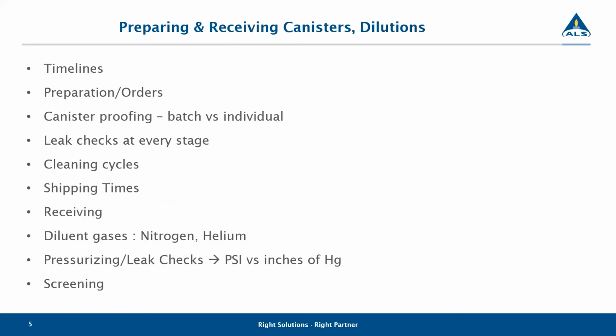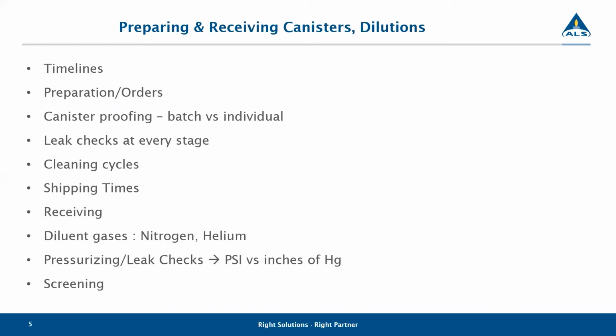So one of the things that we look at when we're getting canisters ready, when we get your order, is the timeline. I know that our clients often hear, well, we need a week, 3 to 5 business days at least. And that sometimes presents a concern because you get a client calling you up and saying, I want you to come sample in the next 2 days. So the timelines are not there because we don't have the stock on the shelves. The timelines are there because we have a standard operating procedure to prepare these orders and prepare the canisters.